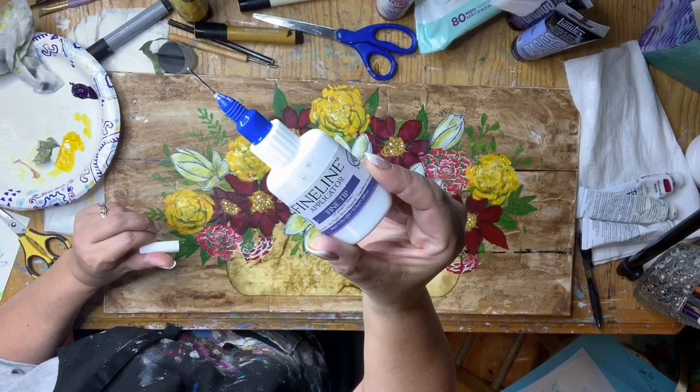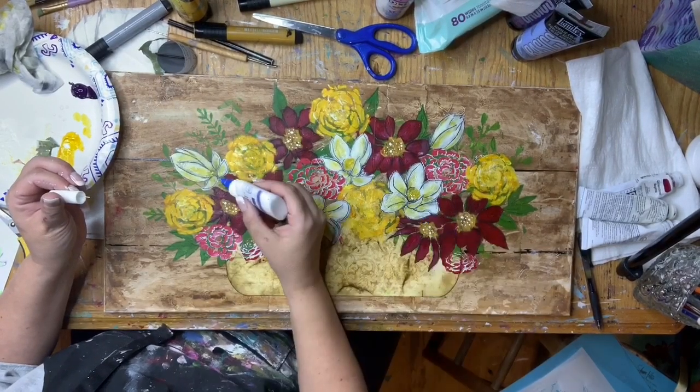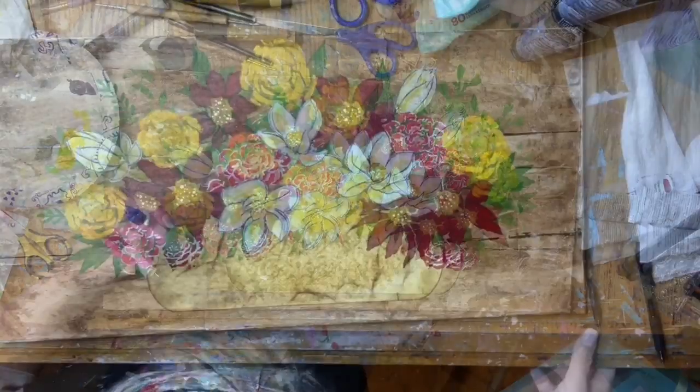I pulled out my fine line applicator fine tip, which has my titanium white mixed with a little bit of water in it, and I love this tool. I recommend it highly. You can get it on Amazon. I use it to get fine details in all of my art pieces.